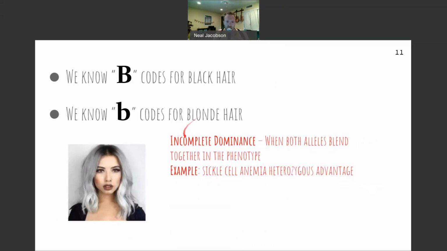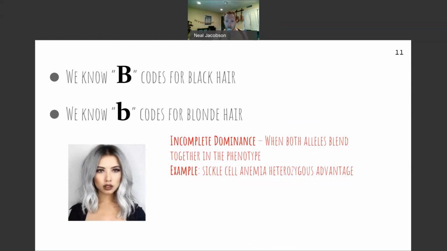All right, moving on. What if the individual has silver hair? So we have the black and the blonde seem to blend together and make an intermediate phenotype. And we talk about this a lot when we get to natural selection. Because what this means is there are three phenotypes for the three genotypes, right? And that's the same way with codominance too. There's three phenotypes. Think about this. If you have big B, big B, you would have black hair. If you have big B, little b, you would have gray hair. If you have little b, little b, you would have blonde hair. So you get the three phenotypes matching up to the three genotypes.